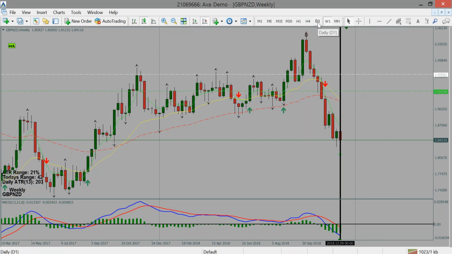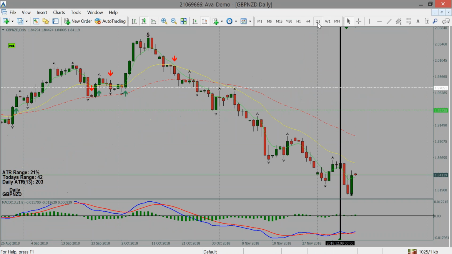And let's drop down to the daily. Hold that daily for about 3 seconds. 1, 2, 3. And here's where we're at. Okay. Right here is Sunday. This is Monday. This is Tuesday. This is Wednesday. And this is coming into the new day right here. Sunday, Monday, Tuesday, Wednesday. Does that make sense? Okay. Let's slide this over. We're going to look at Monday right here.